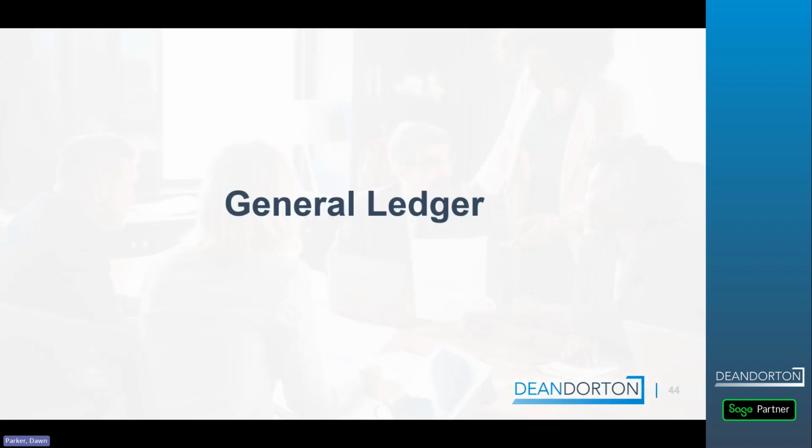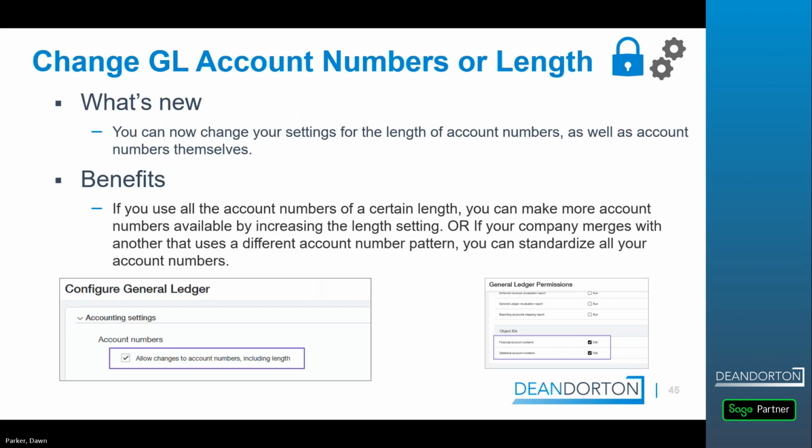Okay, general ledger. You can change the general ledger account numbers or length. It requires a permission change and a configuration change. So you can now change your settings for the length of the account numbers as well as the numbers themselves, and you know that you've not been able to do that in the past.